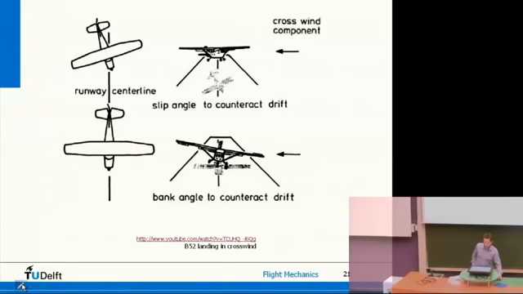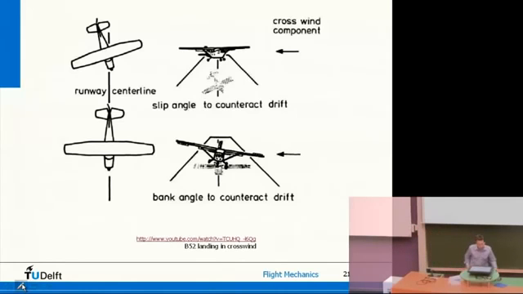So that means you would approach the runway like this on the top hand picture. But of course, if you put it on the ground, then the wheels would not be in the same direction as the runway. So just before you land, you will put the nose in the direction of the runway. You'd have to bank the aircraft as well. You'd land on one wheel and then you put the other wheel on the ground and you've landed. Now, these two pictures show you in general how that works.